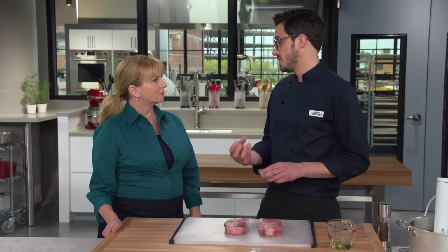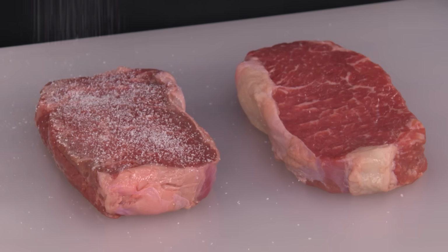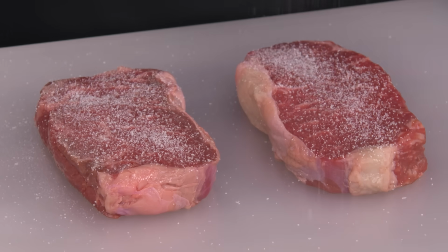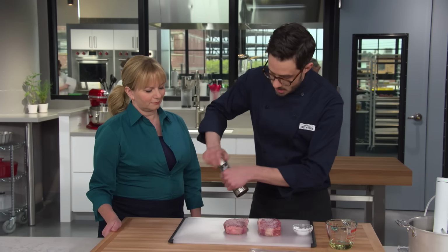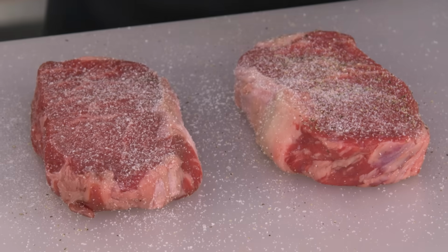We did some testing to find out whether we need to do it now or afterwards. And we found it was really nice to get the salt on now in particular. It gives it time to diffuse into the meat during the cooking process. So there's no need to salt ahead of time. We're going to do it right before we cook. So I'm just going to be really generous with my kosher salt and lots of nice black pepper. And get this other side as well.